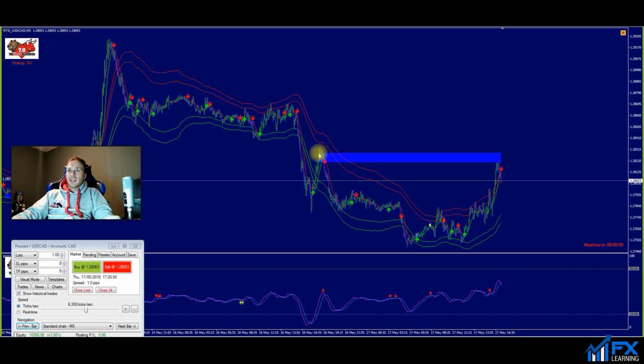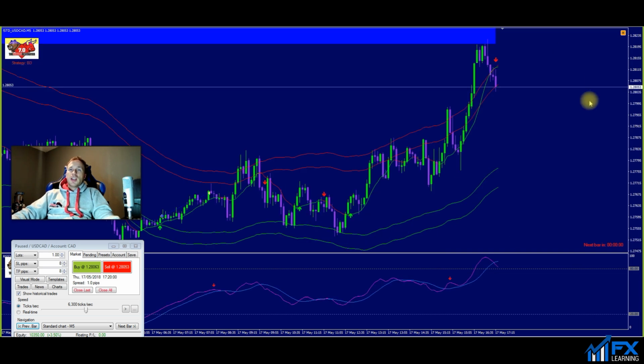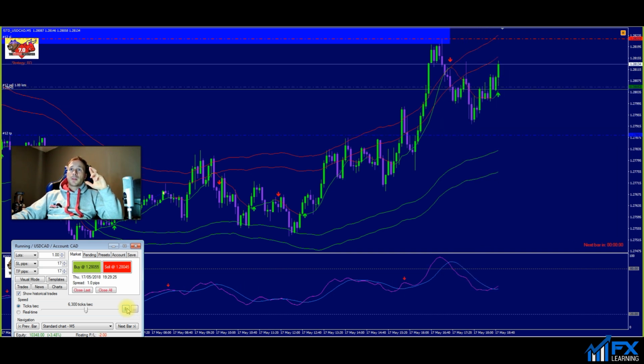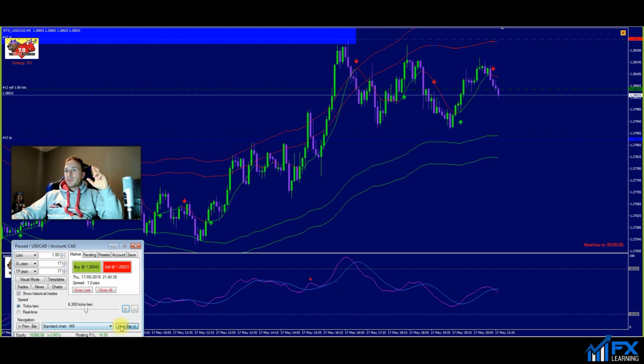You can see here, it's not the best, but you can see a nice little rejection, gone overbought on the MACD. We just crossed over. Notice how we just crossed over on this signal. So we're going to go with quite a big stop loss, in fact, a 17 pip stop loss with this one. So 17 pip, again 17 pip. We're going to sell the market. Hopefully this wins. I'm going to pause it there. Let me see what the next candle is.